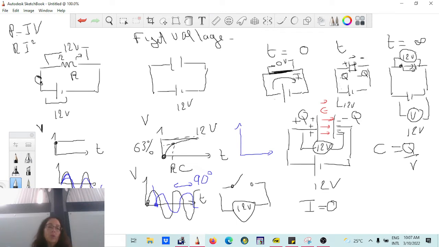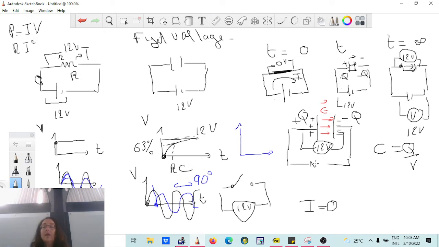And likewise, if you now discharge your capacitor, so this is charged. What you do, you take a razor, you remove your power supply. The capacitor is still happy. It's going to hold on to its charge. That's what the capacitor does. That's why they can kill you. They can be deadly. Because if you have a big capacitor and you use your fingers to discharge it, it's going to go through your heart maybe. Capacitors can be very, very dangerous.